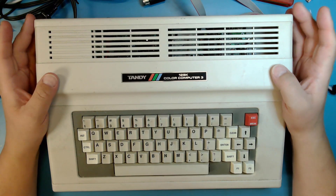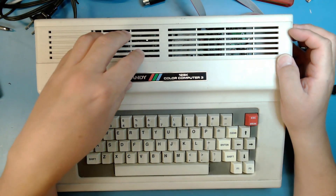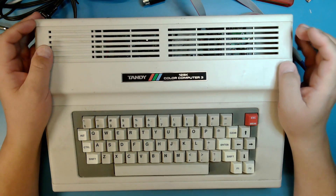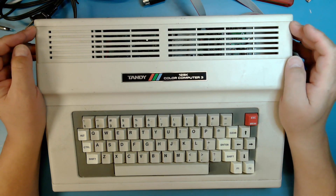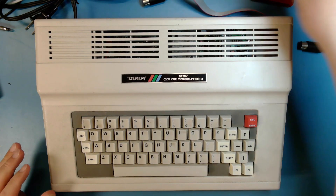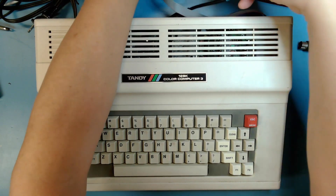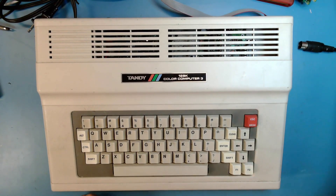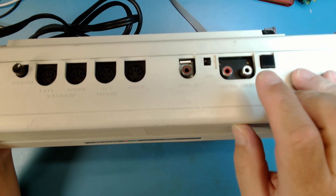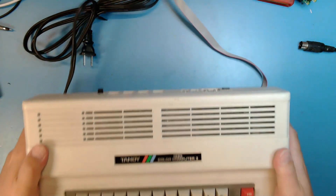This is actually the physical one that I used as a kid. I have already done a couple of upgrades to it — I installed a Triad 512K card and gave it a 6309 processor, which is a slightly faster version of the original 6809. It's primarily a working machine at this point. The first thing to be concerned about with a Color Computer 3 is getting audio and video out of it. The 3 does actually have both RF and composite video and audio, so I could hook this up through composite and that will give us an output.